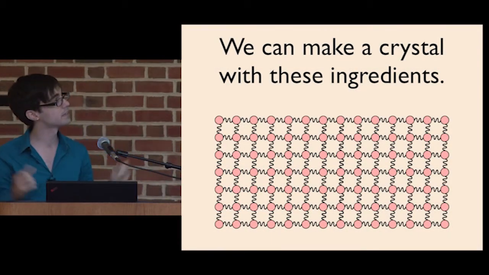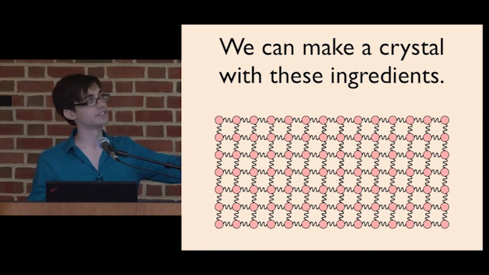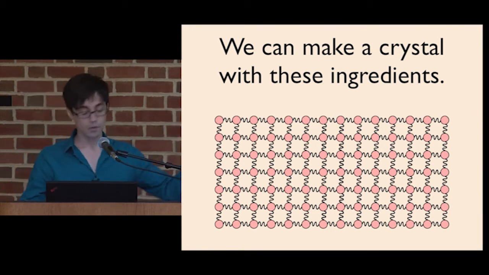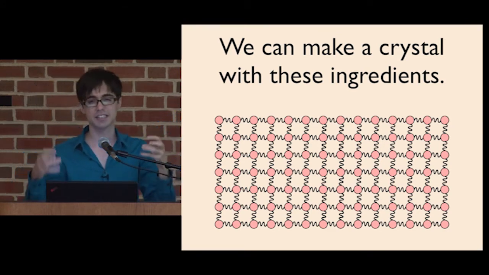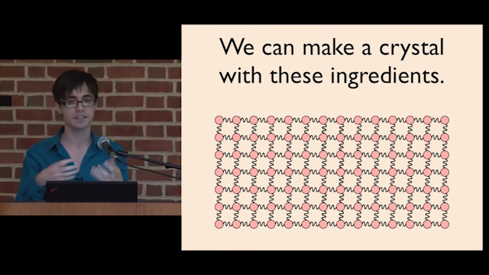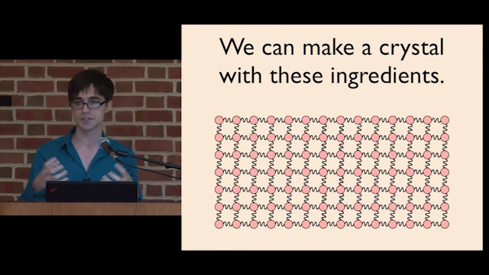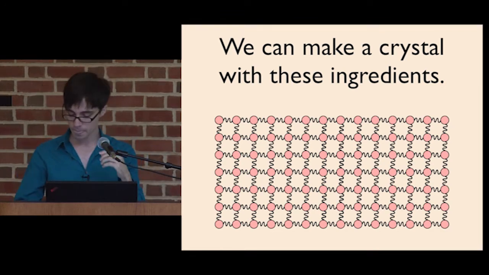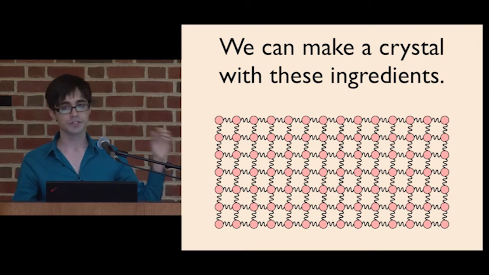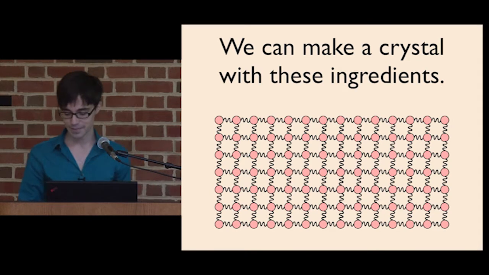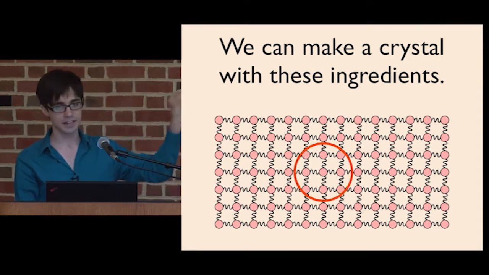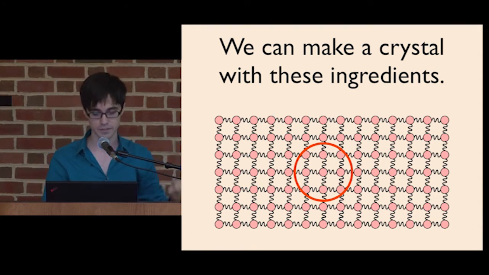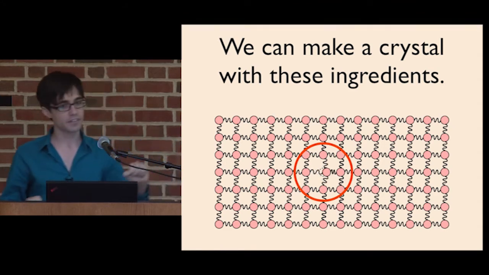So first, let's build a very simple crystal. Here, the circles are atoms, and the little squiggles are like springs between the atoms. But that's really the electromagnetic field that keeps the crystal together. So we want to take this crystal and create from it a new fake particle. How do we do that? Well, let's look over here, for instance, and I'm going to take this atom that's in the middle of the circle and move it over a little bit.